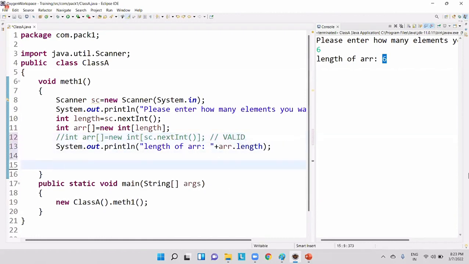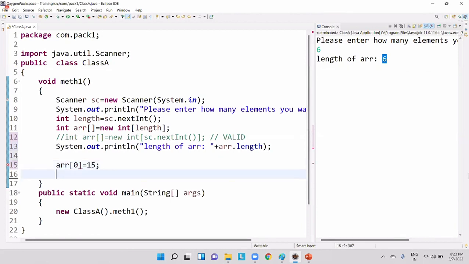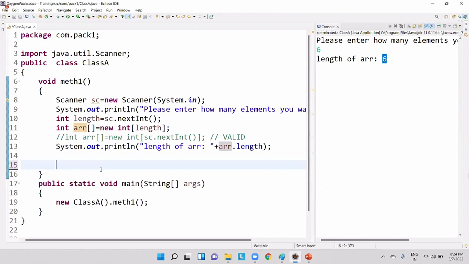If I want to pass the data into my array, how am I supposed to pass? arr[0] = 15, arr[1] = 25. I can pass like that. Am I right or wrong, guys? I mean, we have already seen that. Yes, but I don't want to pass like this. No, I want to ask the user to enter the data. Shall we do that?